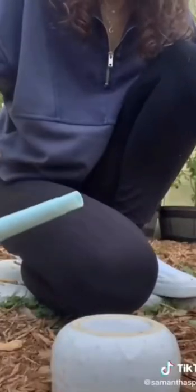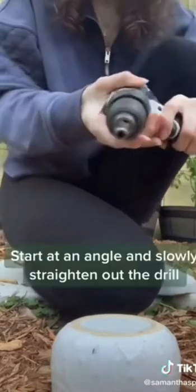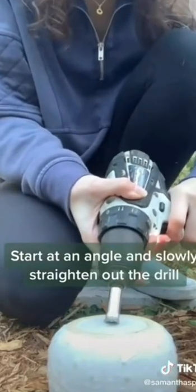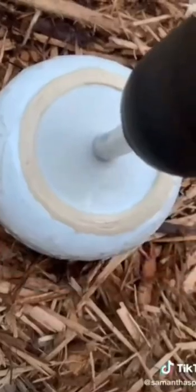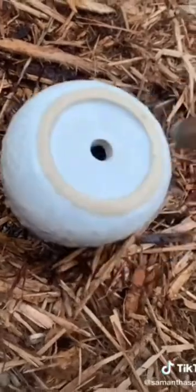All right, so I always start with a little water on the pot to make it easier to drill through. And then you're gonna wanna start at an angle and then start to drill. And then you'll end up with a perfect hole in your pot.